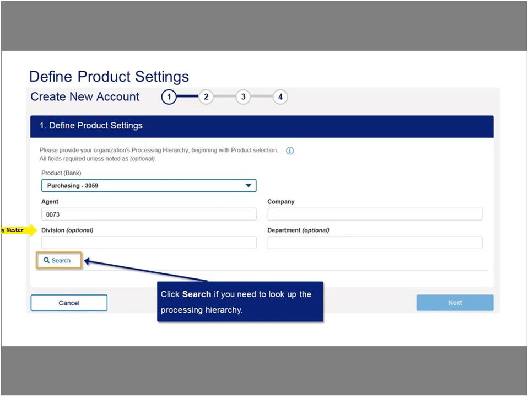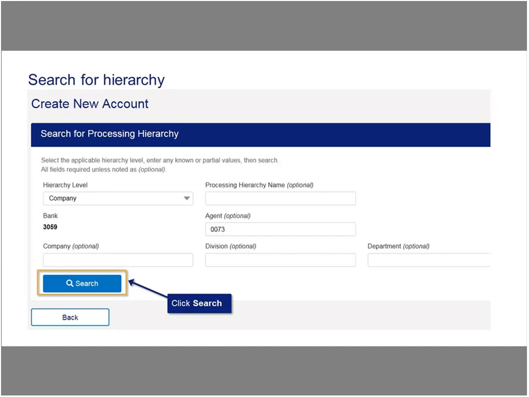But if you don't know which hierarchy to select, you can click the search link, which will take you to a search page. And again, based on the managing account structure, as the next level roll up from the card account level, the hierarchy does default to company for the search, but you can change it to higher levels as well to include all of your hierarchies.